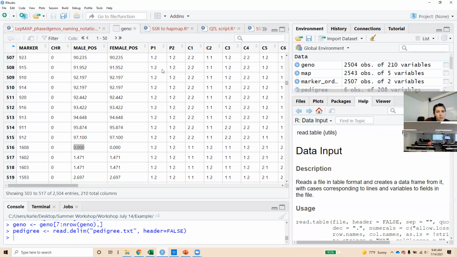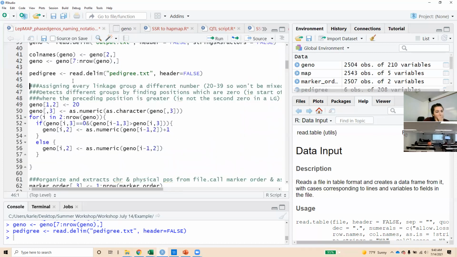Okay, so could you go back to your script? Yeah. The 20, what's that? What this is doing right now is I'm numbering from largest to smallest. I'm assigning them linkage group numbers 20 through 39. I just do that so in case for some reason at a later step something doesn't get converted right, I can tell that that's a linkage group number and not actually the chromosome number. I'll use numbers 1 through 19 when we assign their true chromosome number.